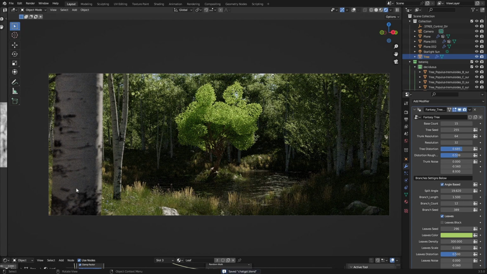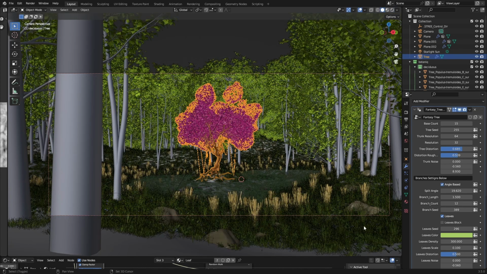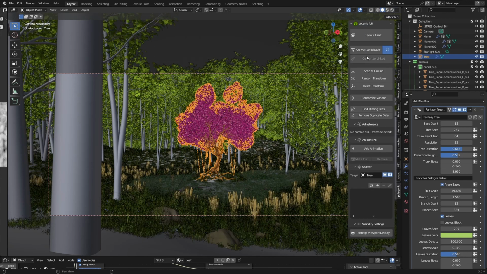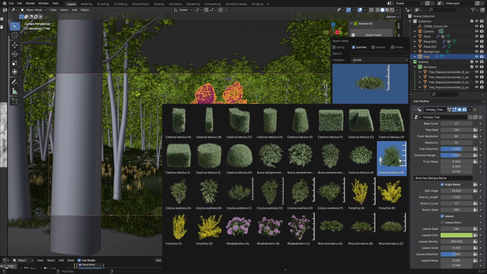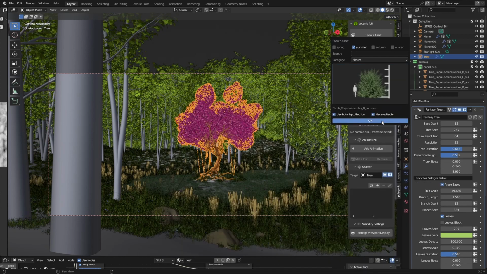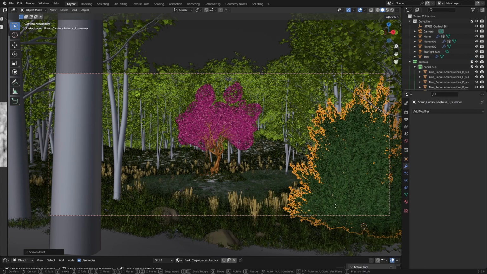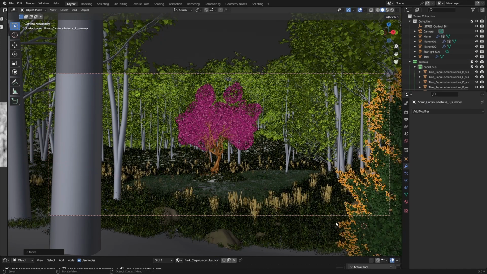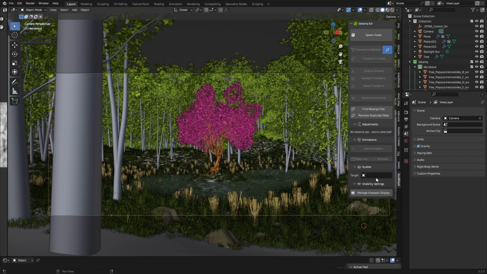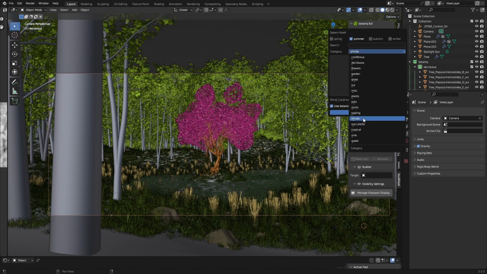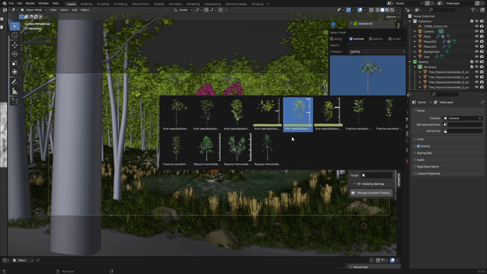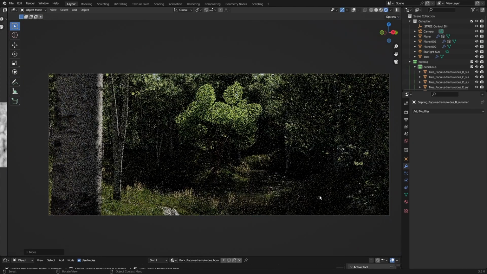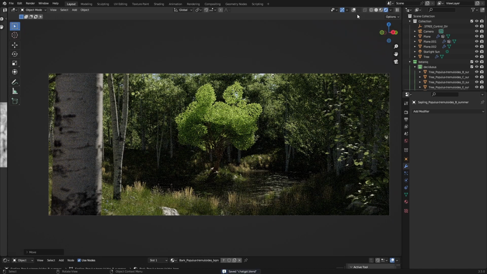And add some foreground elements, like the tree here. You could also add some shrubbery right here, which I think I am going to do, just to show you how it works. Something like this, maybe? I think this is a little bit of a wrong color though, but it could work. It's a little bit too tall, but if we find something, maybe a sapling, just so you have some blur in the foreground.